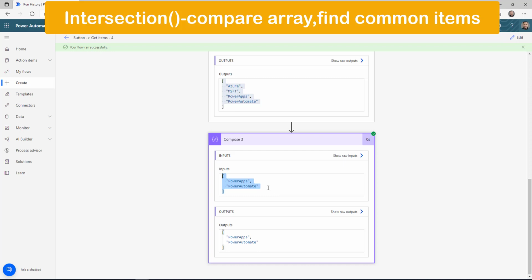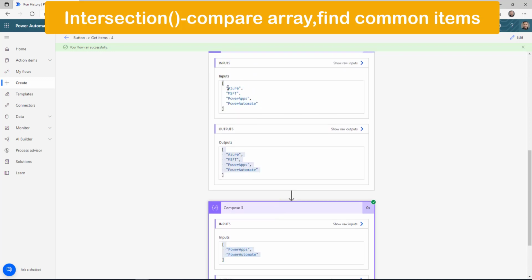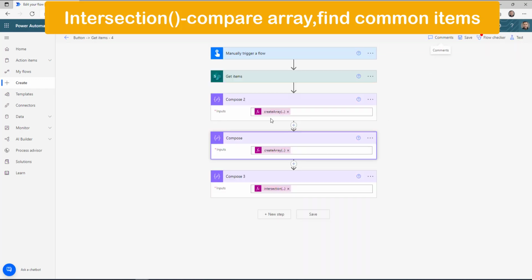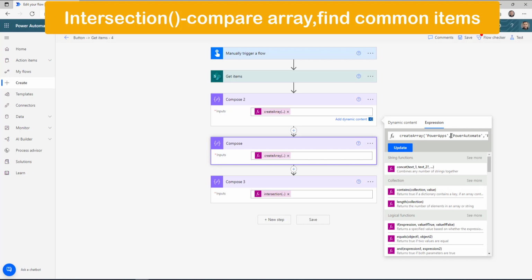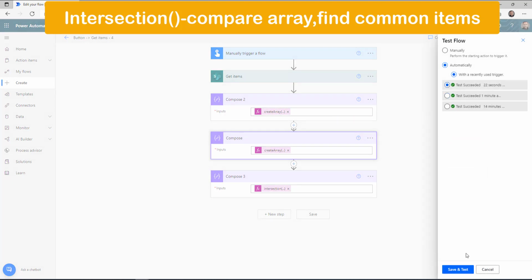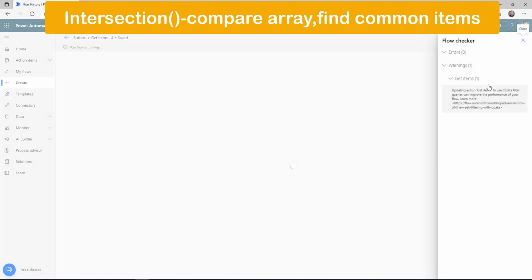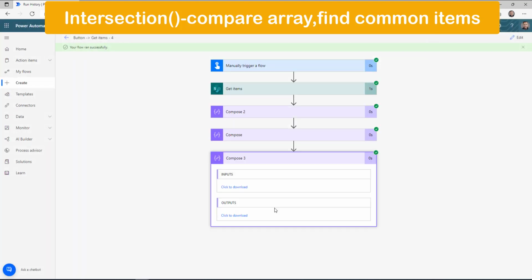Now maybe in some scenario you are not really interested in this result, what is common. You just want to check whether the item that I'm passing here exists in the array or not. So in this scenario, let's say I change this array and just keep one item, we can confirm. I'm going to say Power Apps 22 update and run. This time it should return me nothing, because Power Apps 22 doesn't exist in our other array. Cool, right?